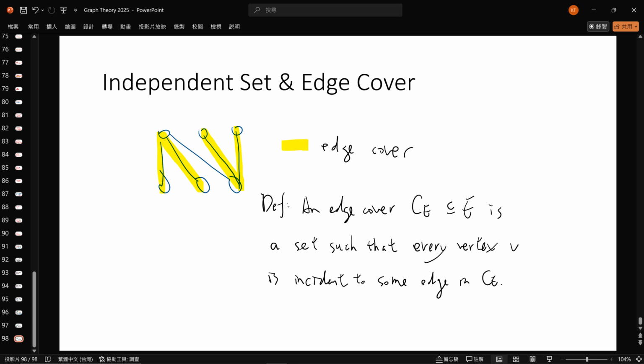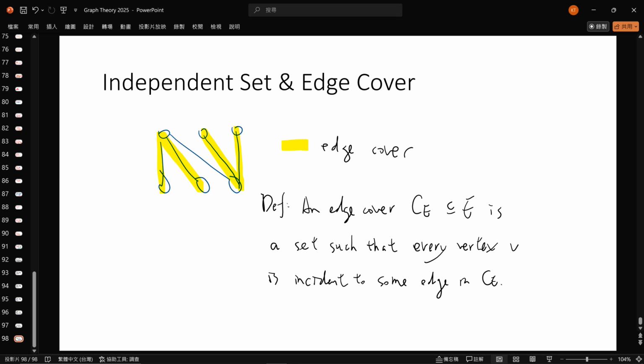So for every edge, it covers its two endpoints. For an edge cover, it means for every vertex v, you can find some edge in this edge cover such that the edge is incident to the vertex. Visually, we can choose edges that cover all the vertices.